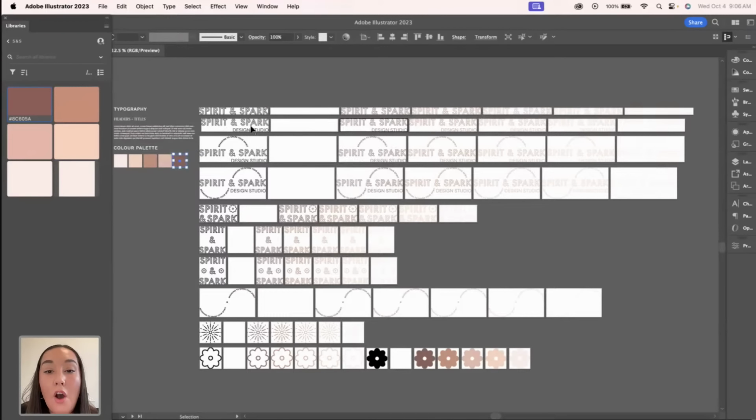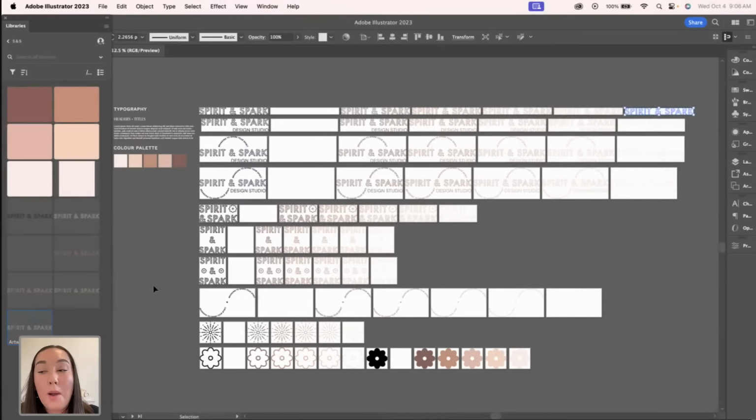Now we're going to add all of our logo variations, our icons, our taglines, everything is going to go into our library. As you can imagine, this can be a little bit time consuming, which is fine, because the beautiful thing about this is that you just have to do it once. You build your library once, and the library speaks to the Adobe ecosystem, so we will have this automatically transposed into Adobe Express when we open up that program.